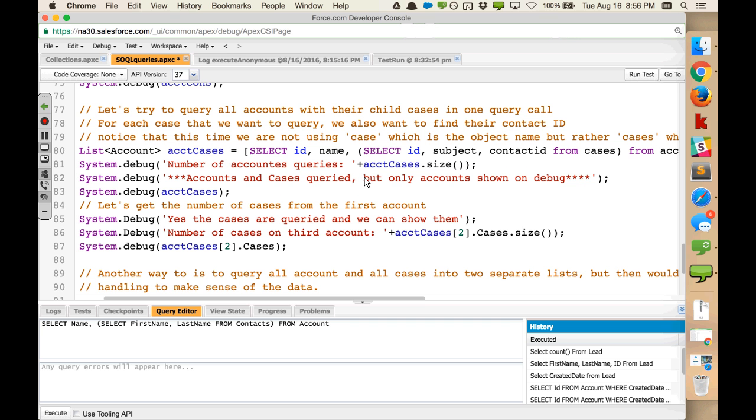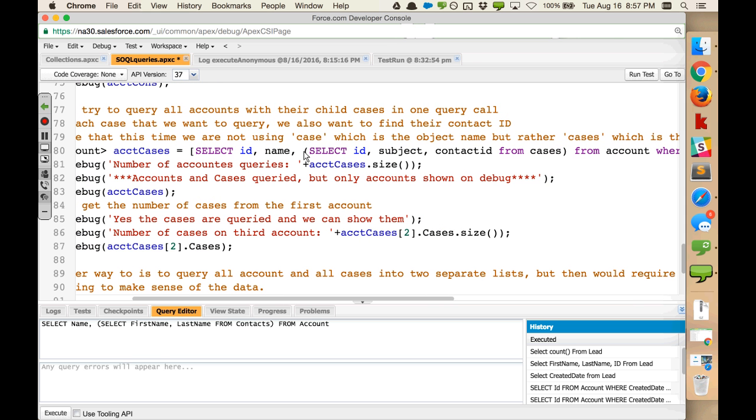I'm sure you will. Okay, so we've already done an example of account with contact, so we'll use a very similar example, and we're creating a list for account and cases. And we're basically using the same exact format we used before. In this case, the select statement is select ID and name. And then I have an inner select statement that is calling for ID, subject, and contact ID from cases. Now, I could actually replace contact ID with contact.name also if we want it to be a little bit more readable.